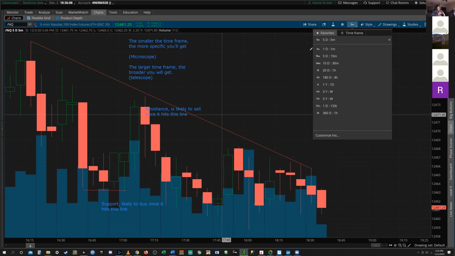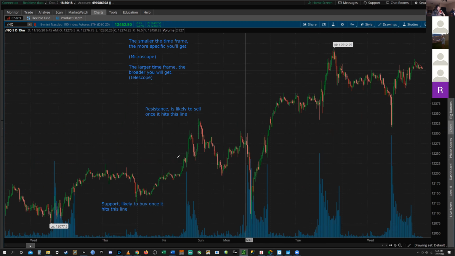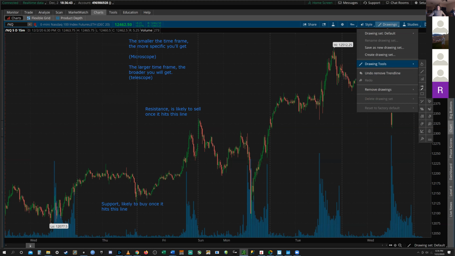So if I were to zoom out, so I'm at 5 minutes, I'm going to look at 15. Okay, so I know this is a lot of data, but if you can see, it's still up there, but it's slowly going down. So we may not be sure on what the direction the market's going to be. If I were to look back and just take a look at a bunch of stuff, notice how a lot of the data or the range, or what I call a zone, I can draw what's called zones. And zones could be the potential to either buy or sell.